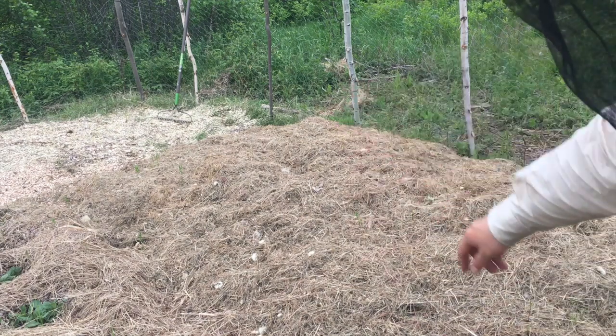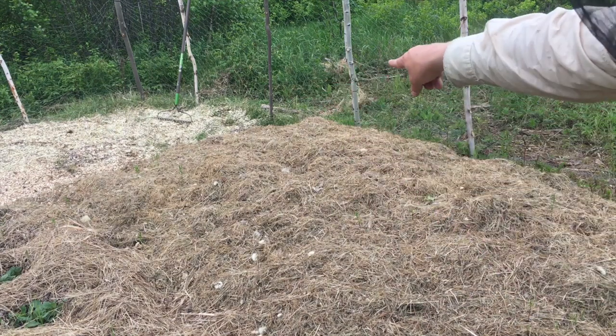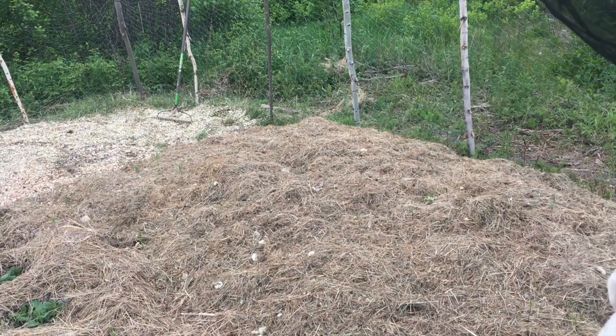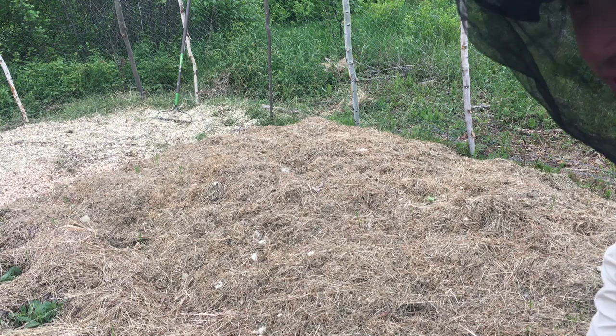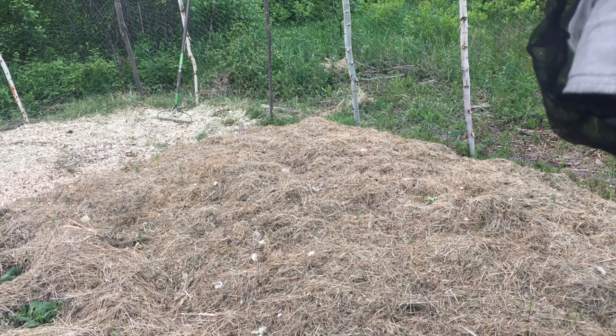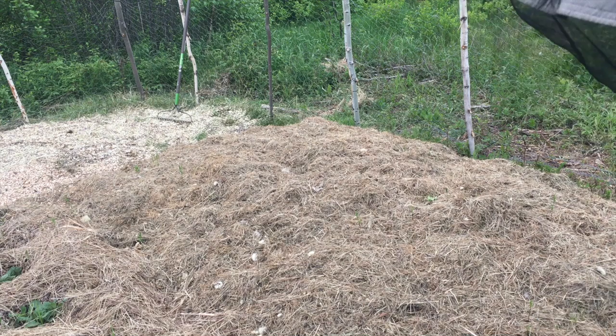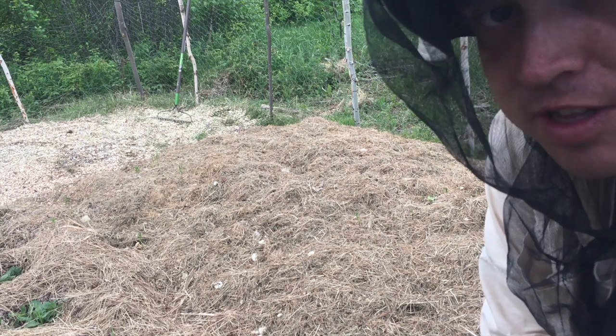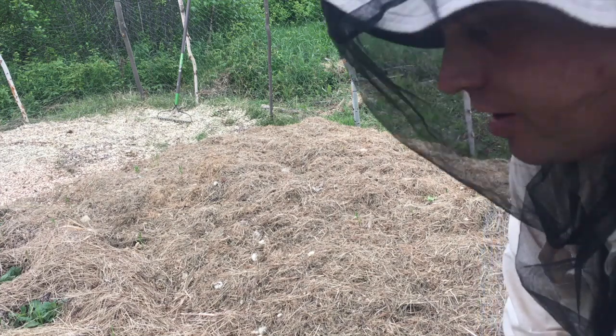So we're just gonna dig holes. I think probably put 3 squash plants in a row and do, I don't know, we can probably do like 6 or 7 rows here. And maybe on this end over here, we'll put some watermelons that can kind of grow into this pathway here. Well, that's what I'm gonna do, and it started kind of sprinkling here and there. I put the wood chipper away already.